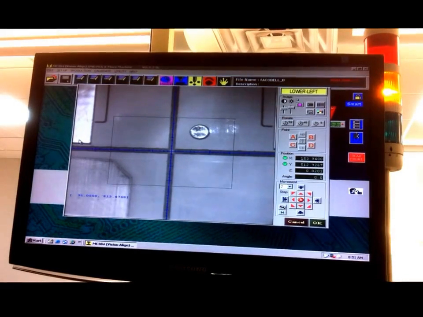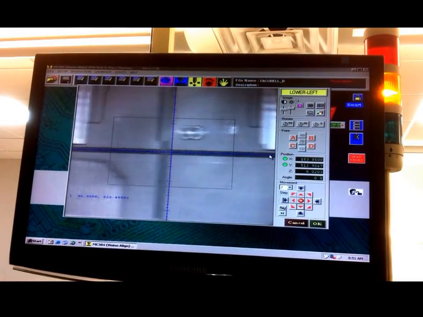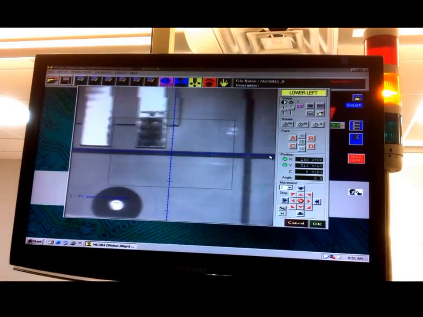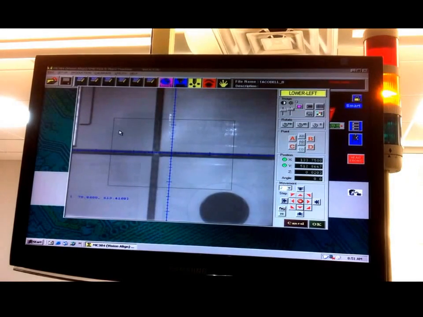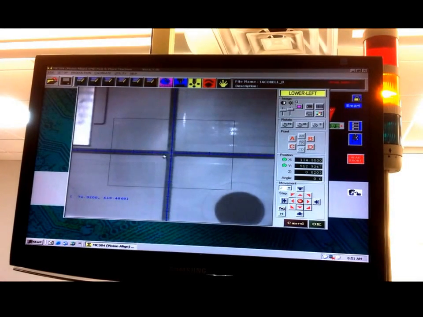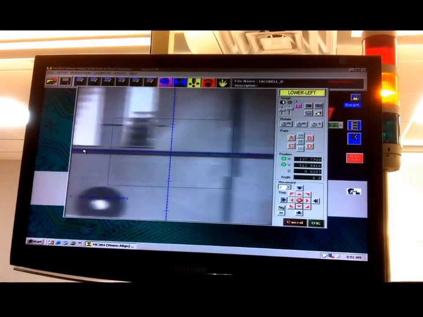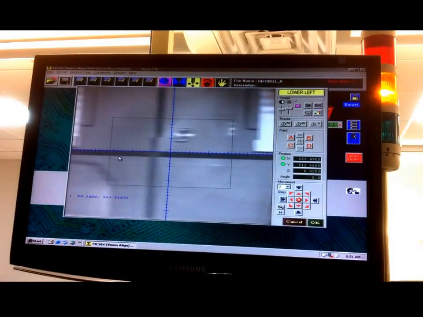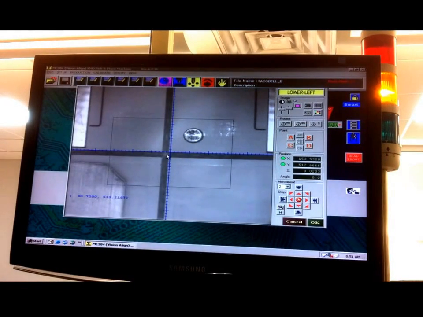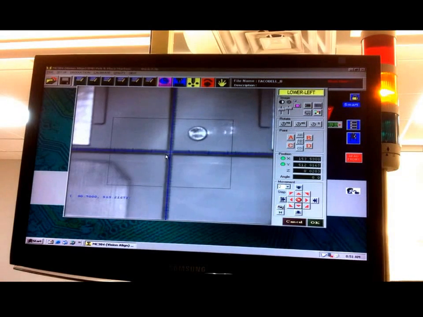Lower left. See, this is simple. This is the board 1-1, right? Now we are in the lower corner. This is the lower right corner, right? Okay. I'm going to move to the lower left corner now, like this. So this is the lower left corner of the board. Okay? So lower left corner.